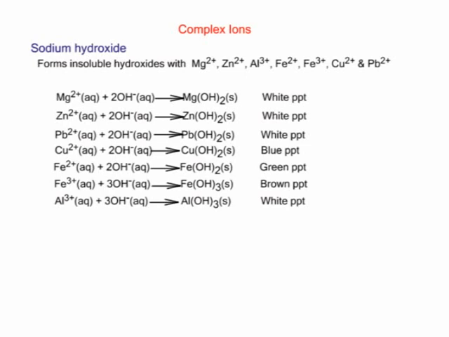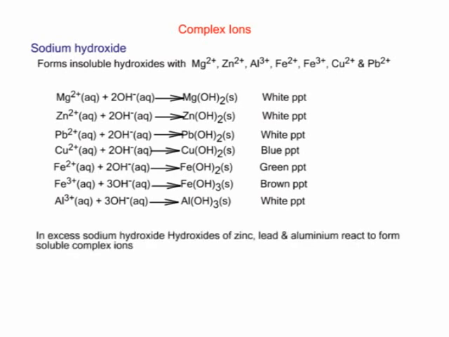You realize magnesium, zinc, and aluminium all form white precipitates, as well as lead. The hydroxides are white precipitates, and they are insoluble. Iron 2 forms a green precipitate; iron 2 ions are green in color. Iron 3 forms a brown precipitate, while copper forms a blue precipitate. That is when we add a little sodium hydroxide. How about when we add excess?